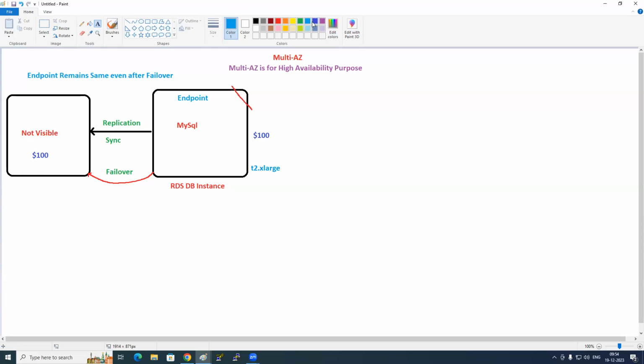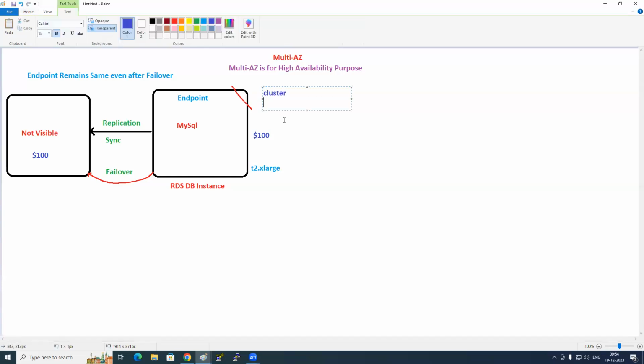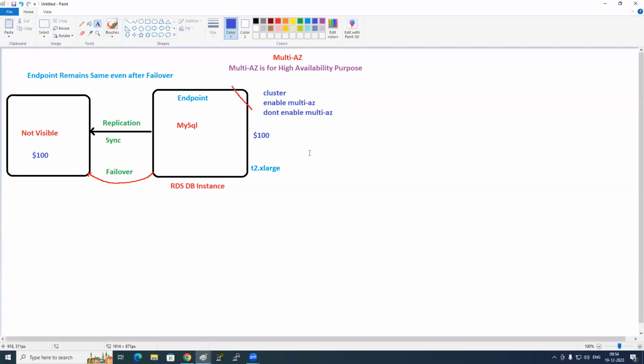So number one is cluster, or enable multi-AZ. Second and third, don't enable multi-AZ. Three options will be there, so select based on your requirement. DB level operations will be handled by whom?